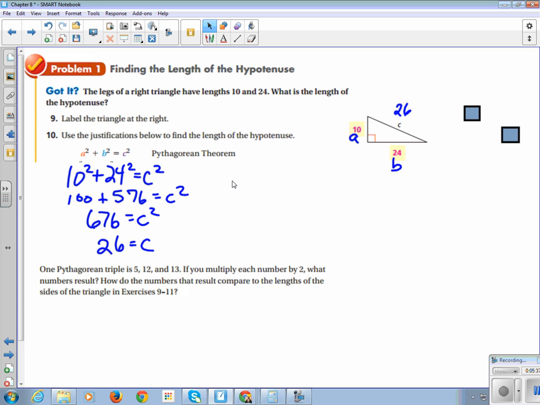One Pythagorean triple is 5, 12, and 13. A Pythagorean triple is 3 numbers that make a perfect square. So, in this situation up here, 10, 24, and 26 is a Pythagorean triple. We are going to look at 5, 12, and 13. If we multiply the numbers by 2, we get 10, 24, and 26.